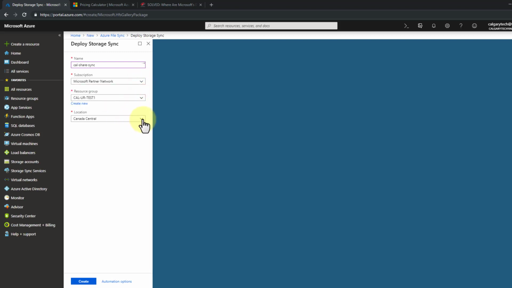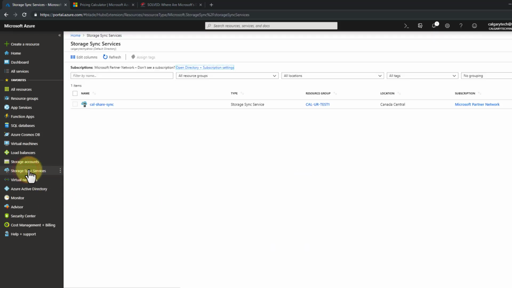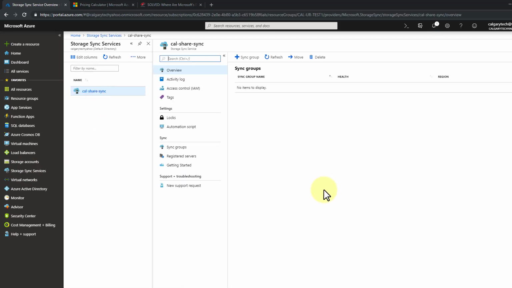And you'd be silly to store it elsewhere. Well, for my applications, I can't think of any reason why I would store it elsewhere than the location the data is, but there's probably some good redundancy if you're a giant enterprise, a good reason for running at a different location. Click create. And now you can see you've got your storage account and your resource group. And if you go to your storage sync services here, you will see that it is set up. So let's click on that, and let's create a sync group.